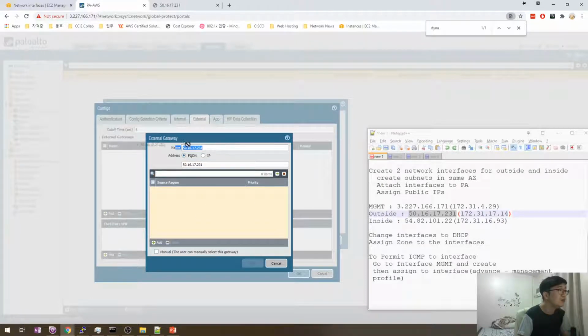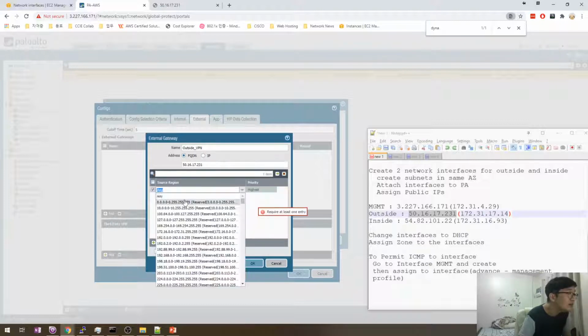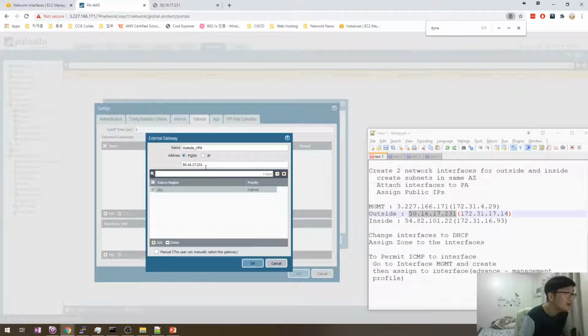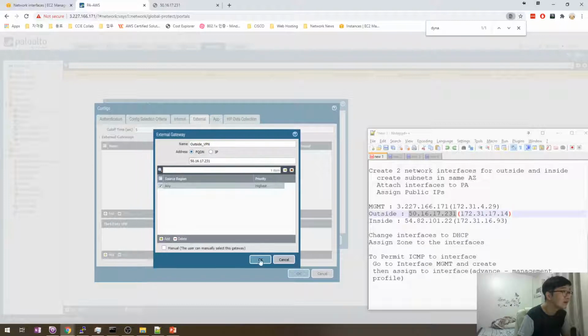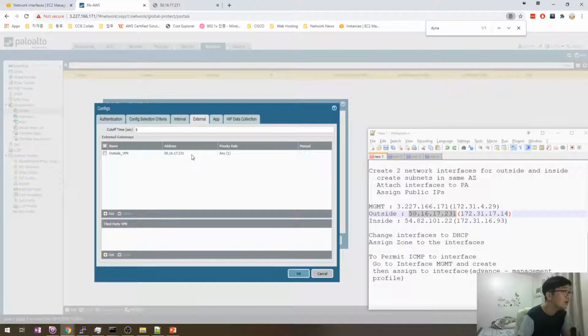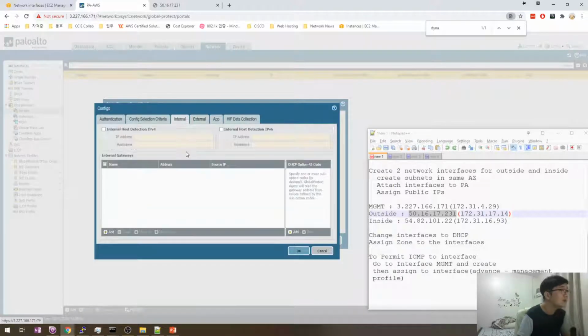External gateway is when outside VPN, yeah. And then region, any region can use external gateway, this IP address. Okay, internal.